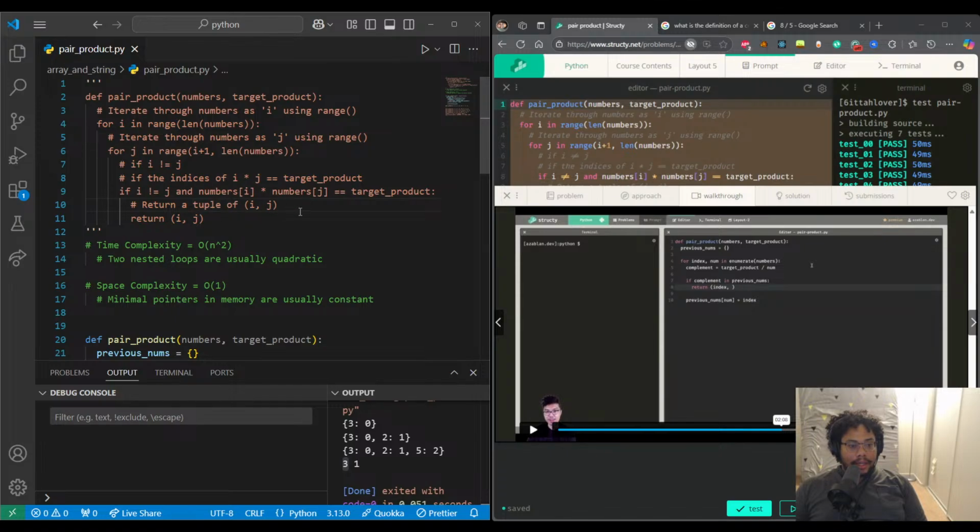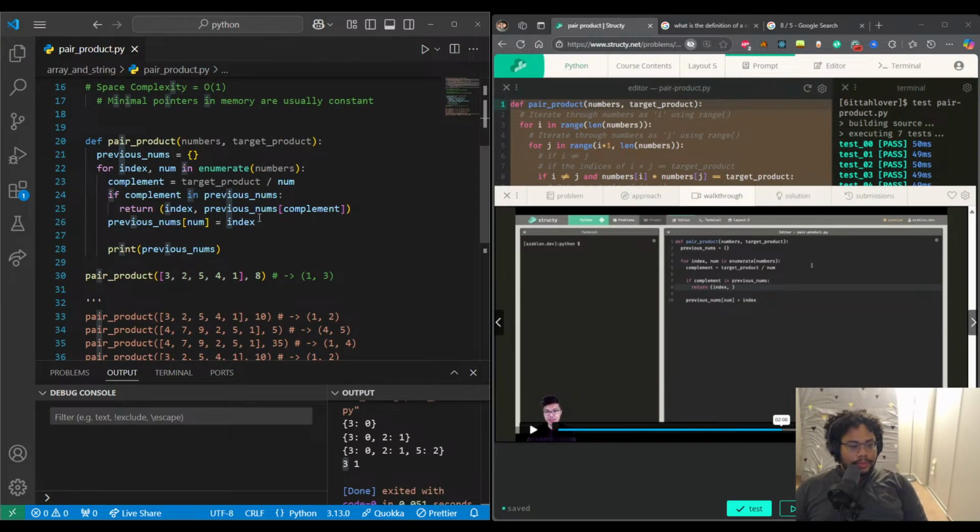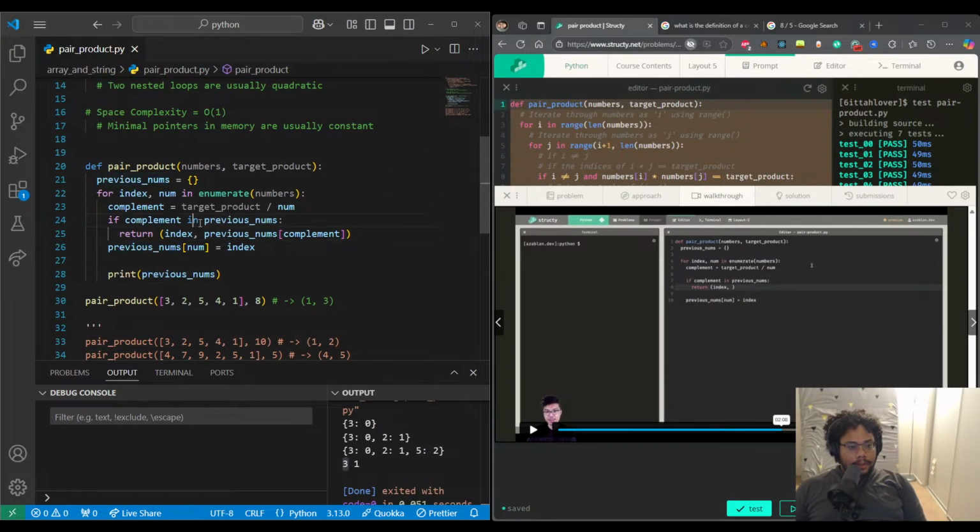I was putting the actual index... sorry, I was doing the value instead of the index. Or was I doing the opposite way around? I was messing up here. But I get this now. And it's way better.